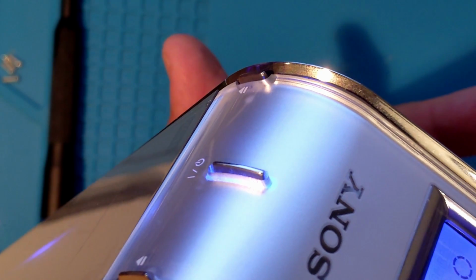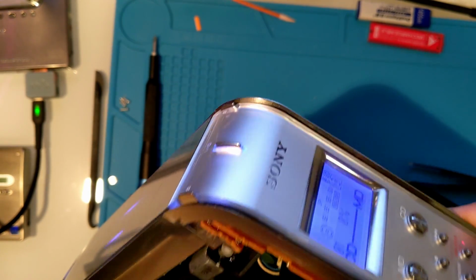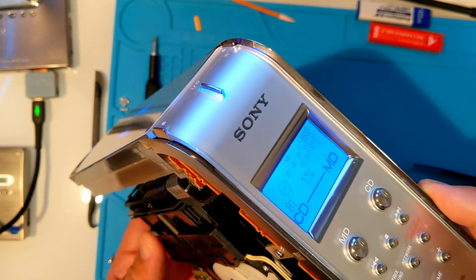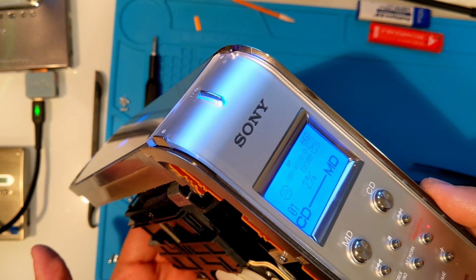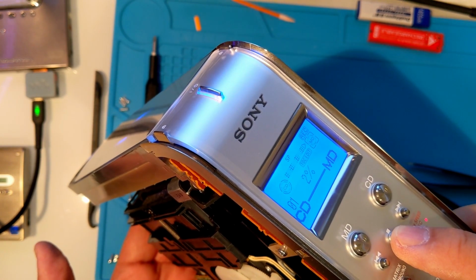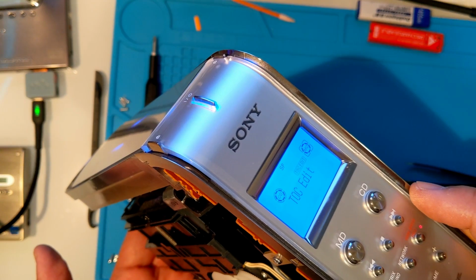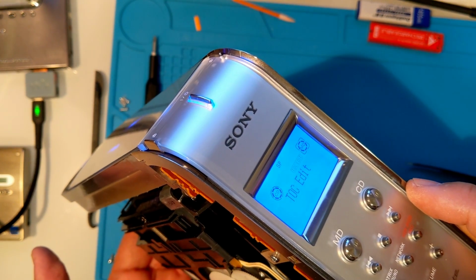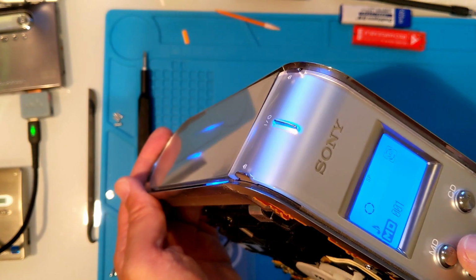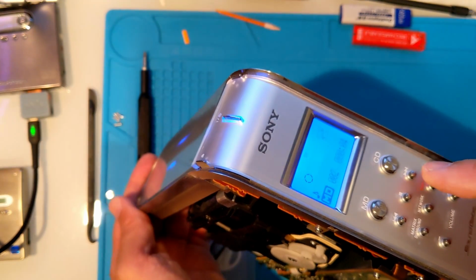Let's try another CD to MD dub. Right head looks good. Okay, that's enough. Let's stop it and test. And it worked. I can hear what was dubbed.